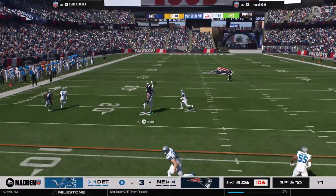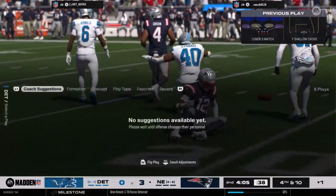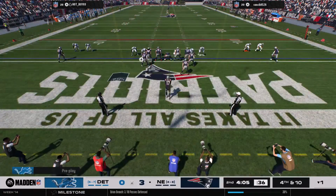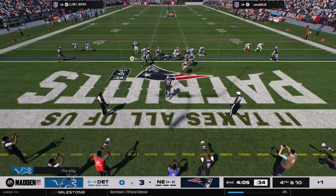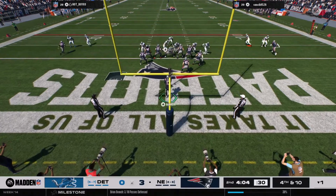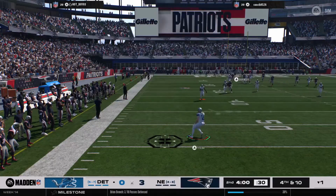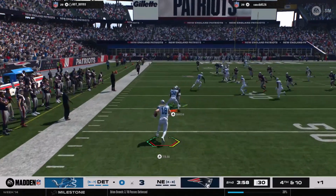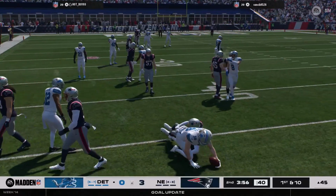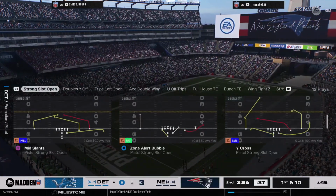Throwing on third down is May. This one broken up. It's incomplete. Good job separating the receiver from the ball, and it is fourth down. And the Patriots ready to kick it away, as he'll be standing just inside the back line of the end zone. This will be returned from just beyond midfield, and he'll get forward a few yards on the return. And that's where the offense will take over.